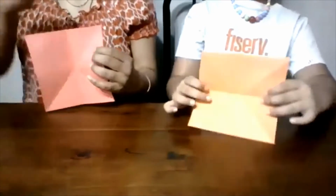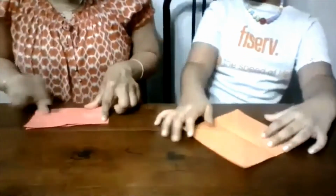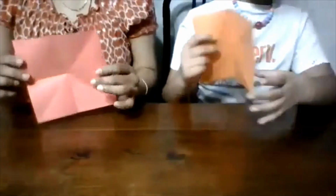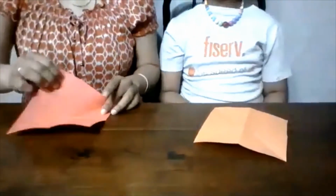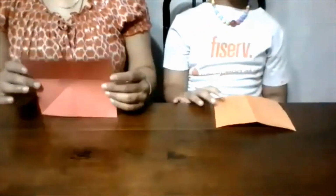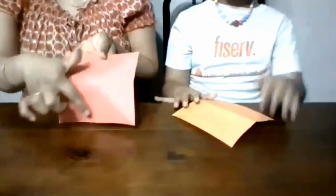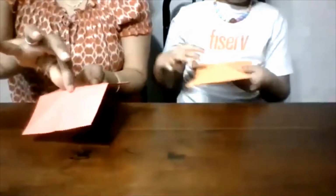So now we have one, two, three, four, five, six lines. And again, we are folding it. Yeah. So now you can see we have this line. It means what you did: one triangle you make like this, then open, another side, another triangle, then open, and then you did half like this, and again open, and on another side you did half. So just fold, and you get this kind of lines. Yeah, from outside you have lines. You have to put upward, right? Yes. Then, if you do like this.